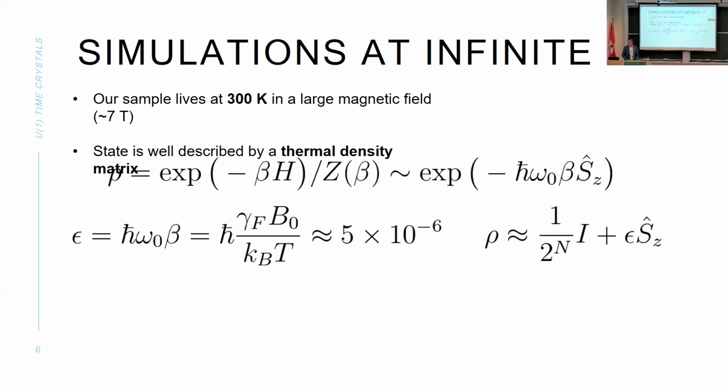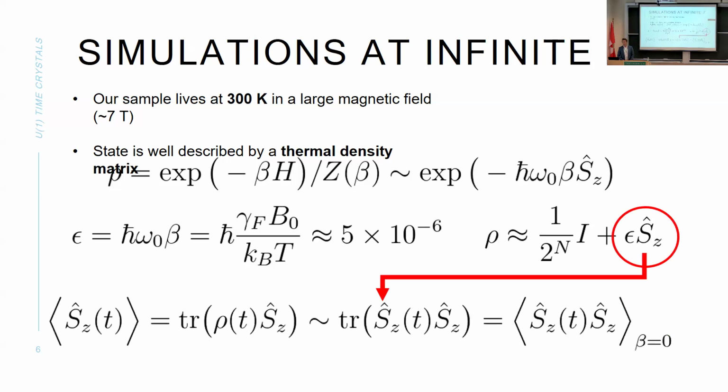the magnetization. Now, if we look at the expectation value of some time evolved observable, what you see is that effectively the identity component is going to drop out because it only contributes a traceless term in the expectation value. So what we have here is a trace of a time evolved operator and a non-time evolved operator, which is formally equal to an infinite temperature 2-point correlator now in time, which if you're doing physics research is a much more interesting object to think about. So that's what I mean by infinite temperature simulator.